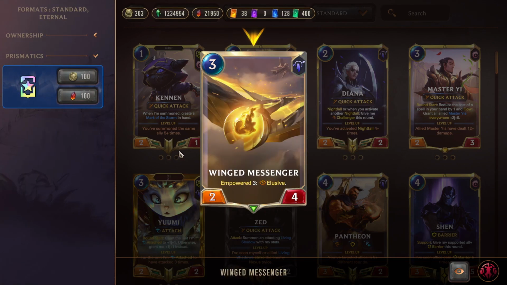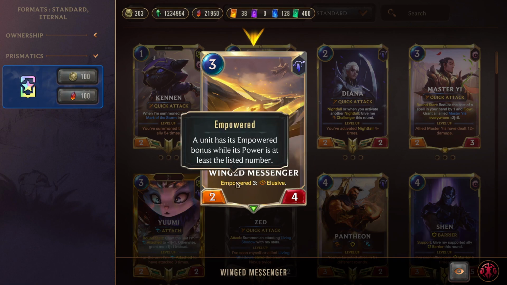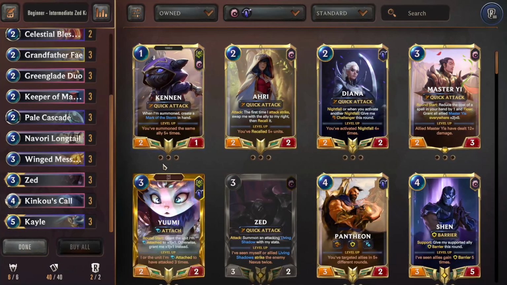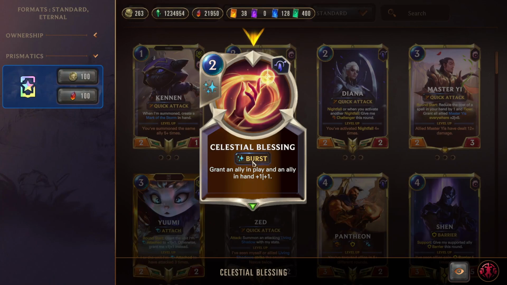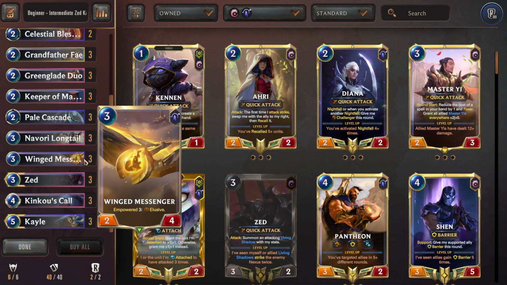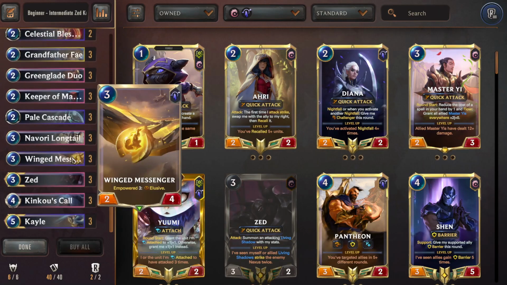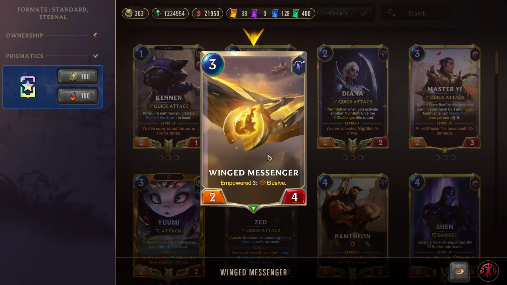Speaking of elusive units, we have Winged Messenger here, 3 mana 2/4, Empower 3, gain elusive. So we want to get this unit up to 3 attack. Pretty easy to do when we have Celestial Blessing. It's going to be one of our targets in our hand that we want to hit with Blessing, so it comes down with elusive. Otherwise, we can buff it with the Pale Cascade or the Keeper of the Masks, Wuju style, and it will gain elusive that way as well. That way we get more cheeky damage.